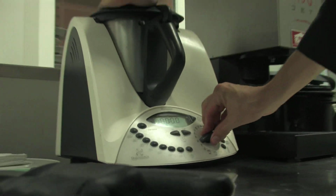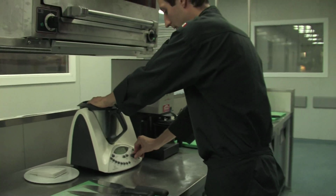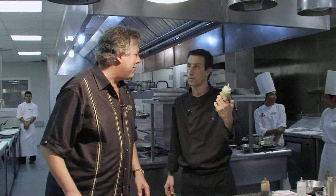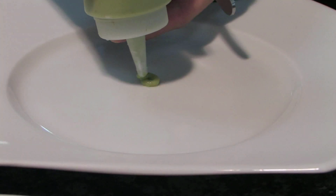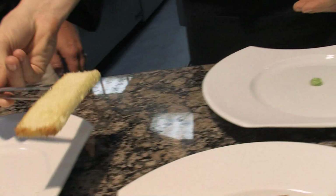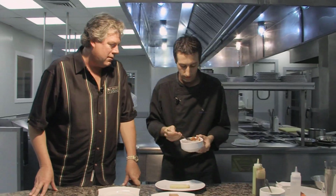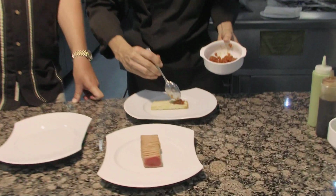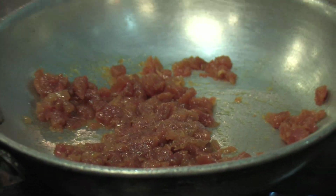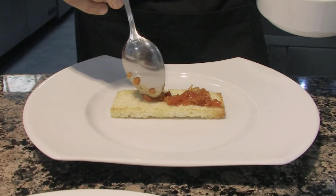The chef purees the avocado with heavy cream to make a smooth, tasty sauce. You put it into a squeeze decorative bottle for decorative purposes, I'm gonna guess. We're just gonna do a small point on the middle of the plate when we take the toast and put this one on the plate. We're gonna put on this marmalade. Now, a wonderful marmalade that you made by slow cooking that down for 30 minutes, and it's turned into a beautiful, almost a marmalade color.